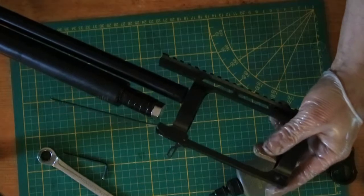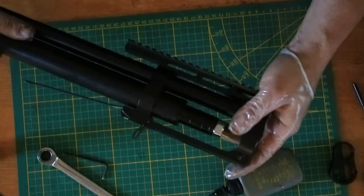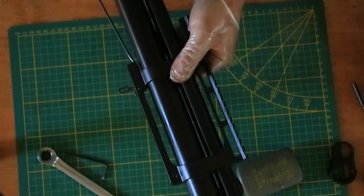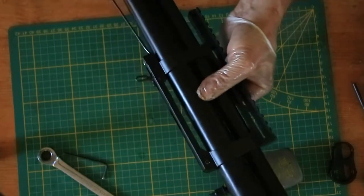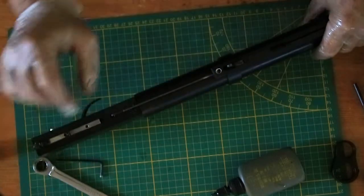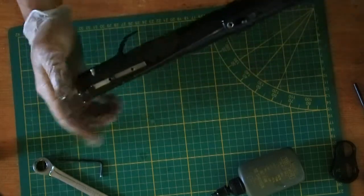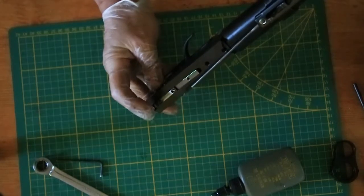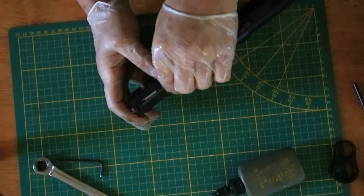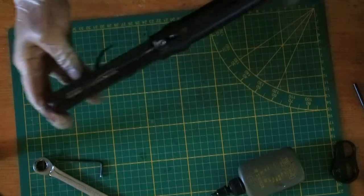So put the frame back over the barrel, over the fill port, over the air cylinder, and slowly slide it upwards, making sure for the last piece that the trigger extender can fit into this hole here of the sear. So there we go. So it's seated all the way.